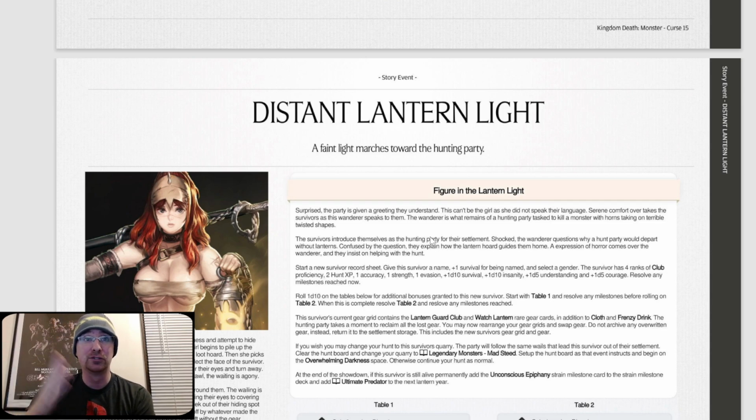That's what she's already lived through, Watcher and all those things. So, that's her story. She has Lantern Guard Club and the Watch Lantern, in addition to Cloth and Frenzy Drink. Again, the reason for Frenzy Drink is she takes lore from the Lantern Guard survivors that on the store, they use Frenzy Drink to keep them awake as they do the settlement watch.